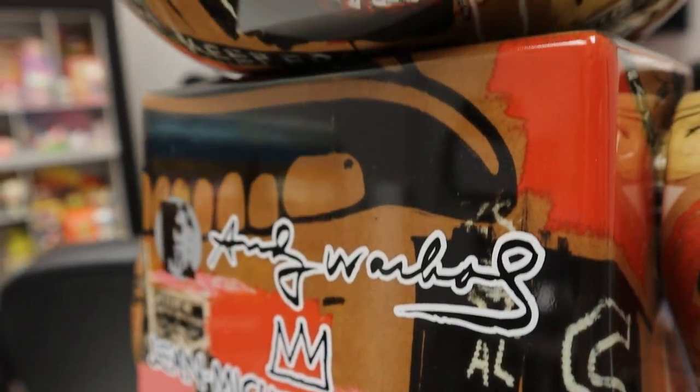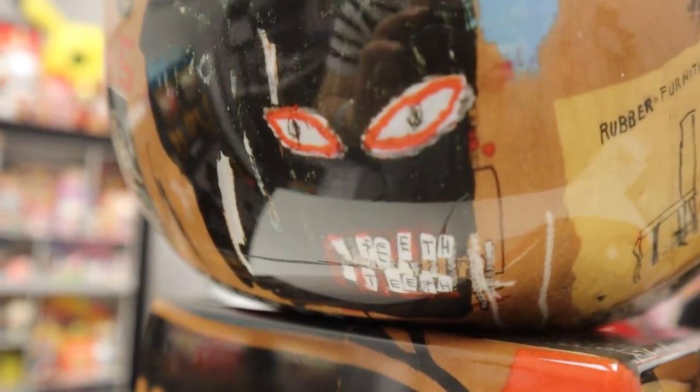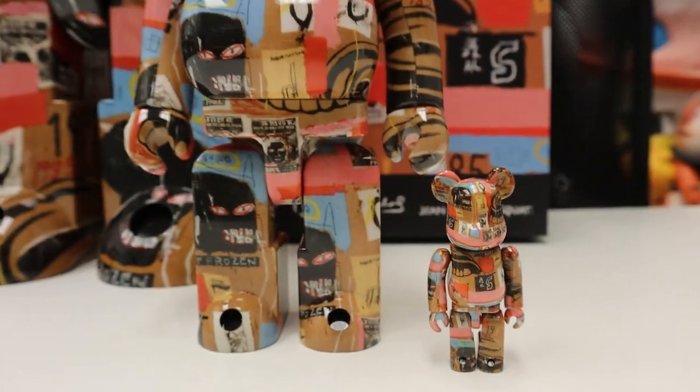So that's what this is. Even on the back, you got the Warhol and Basquiat, both of the signatures. They're right on the back. And again, it's interesting. Yeah, they mash up that style because Andy Warhol is known for the foundations of pop art, whereas Basquiat is more on the neo-expression.